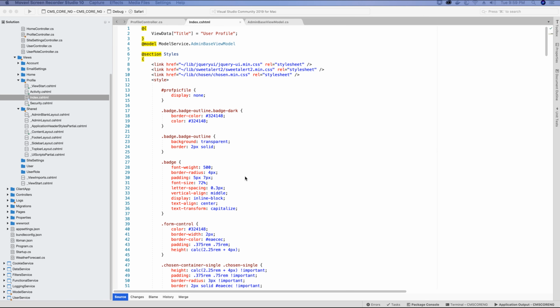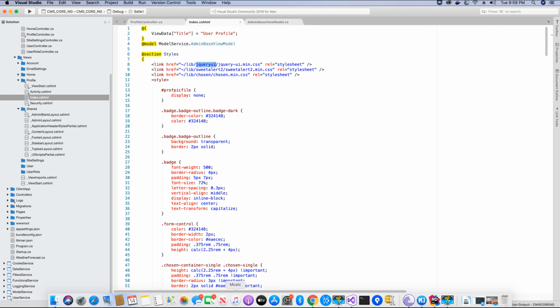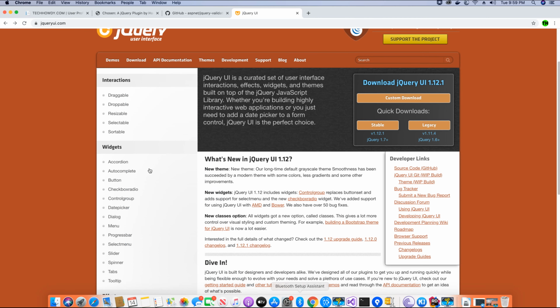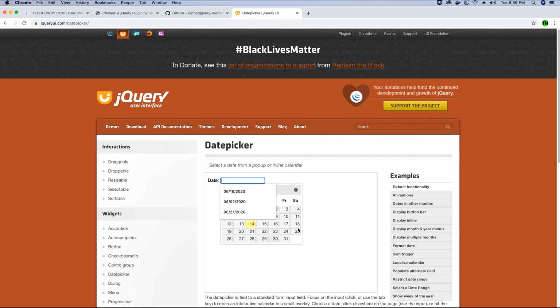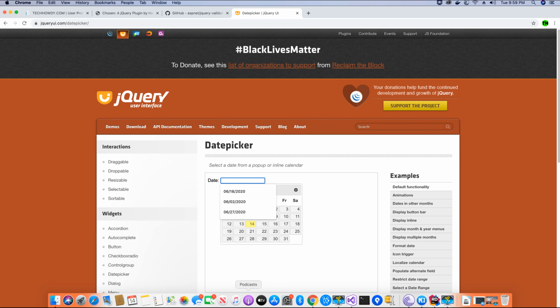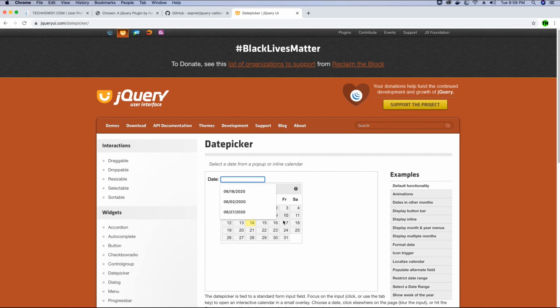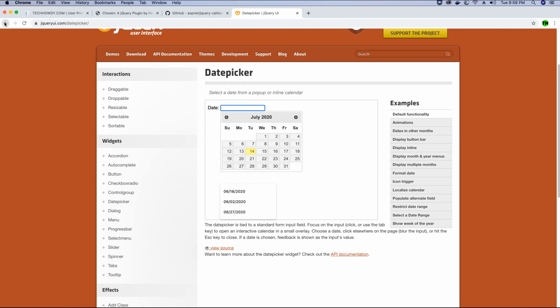So the first library that we are going to install is jQuery UI. As I showed you in the demo, we will use it for the date time picker that we are going to create. So this date time picker will be used in our form. In order to use it, we need to add the jQuery UI library.